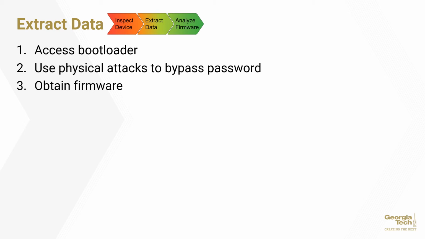If the bootloader is inaccessible, flash memory can also be extracted through minimally intrusive ways, such as connecting a logic analyzer to the pin of the memory module and recording the signals during boot up. Another interesting way is to simply desolder the memory chip and connect it to an off-the-shelf memory reader, but desoldering could be pretty tricky and result in destroying the chip as well. So once you've got a hold of the firmware image, the next step in reverse engineering the IoT device is through analyzing the firmware.